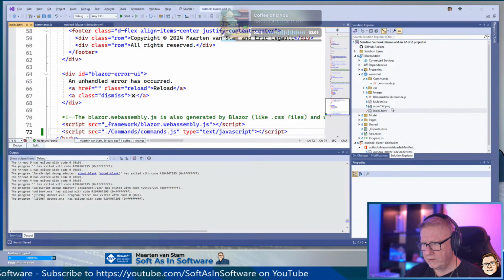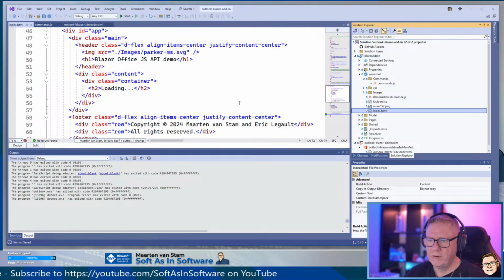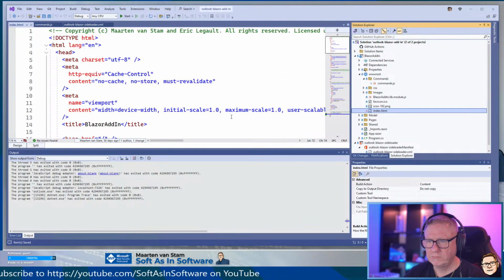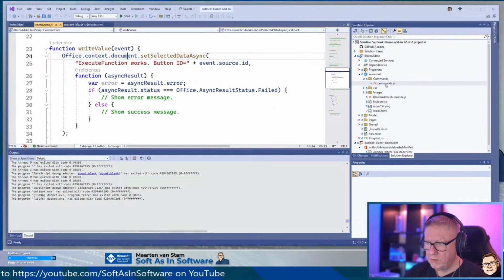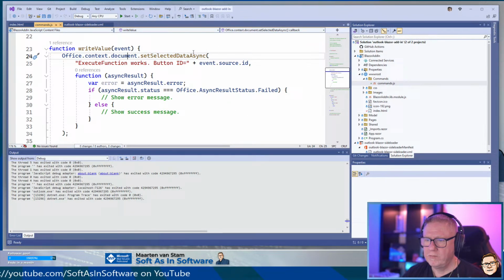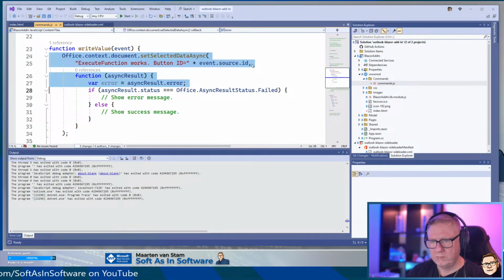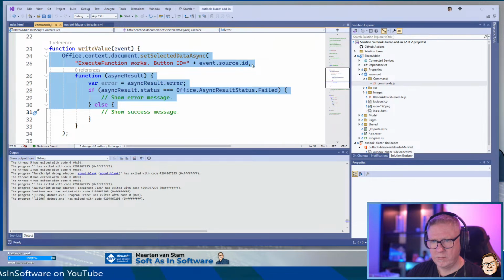That's the old one. That's the new one. Good. Commands, right value. Let's do nothing there, for now.